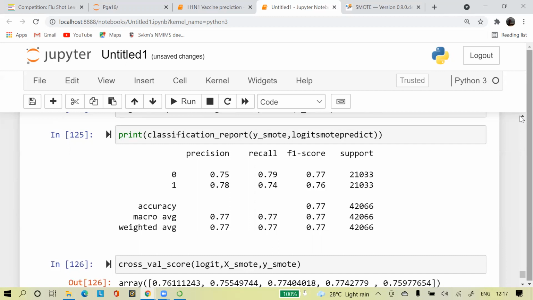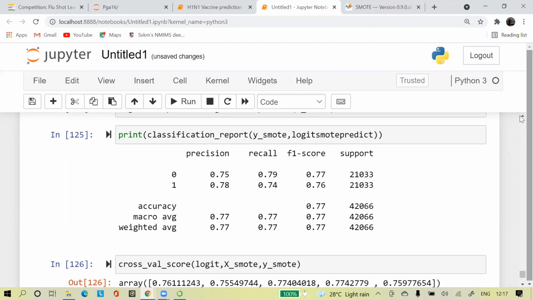So SMOTE is an oversampling technique which is statistically accepted. We use SMOTE in credit card fraud data points and all. The regulators have allowed SMOTE to be used. I think in pharmaceutical studies and medical diagnostics also, SMOTE is being widely used.